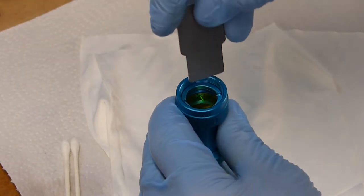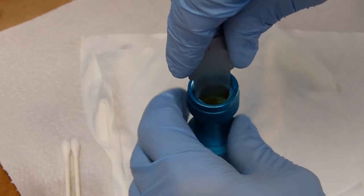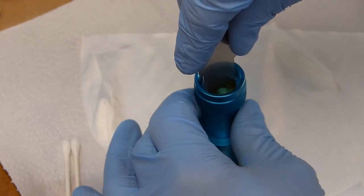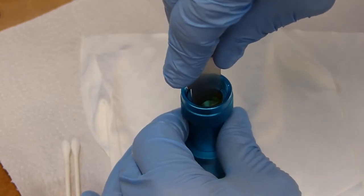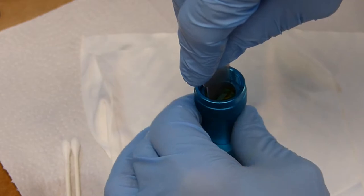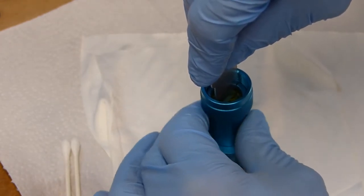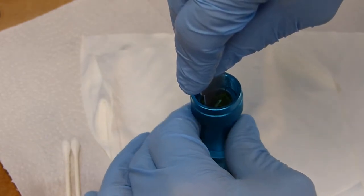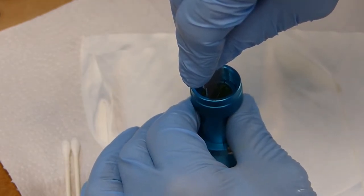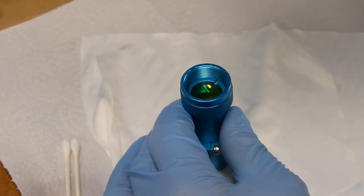Okay, so now we're going to go ahead and stick the tool in there. Turn the tube, that way you can keep that tool nice and flat. Now, one thing that you want to be careful of, don't ever over tighten this ring. It should just be slightly snug. Always make sure it rattles, make sure it's flat. And it's going to come to a hard stop and just ever so slightly snug it up.